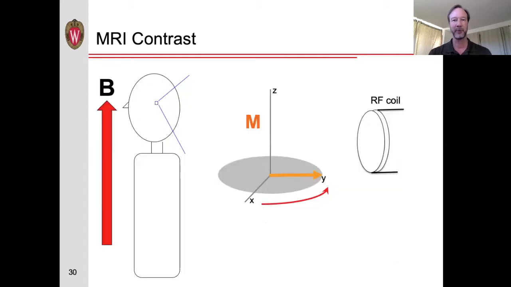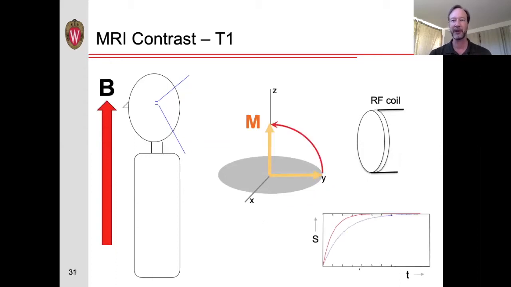So as I mentioned before, after sending in a radio wave, the magnetization is tipped into the transverse plane, where it then precesses or rotates about the magnetic field. As it is rotating around, the spins also realign themselves with the main magnetic field. And as a result, the net magnetization becomes realigned with the main magnetic field. The time constant at which this realignment or relaxation takes place is called T1, or the longitudinal relaxation time. Different tissues have different relaxation times.